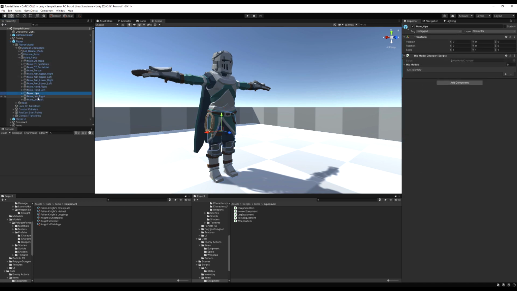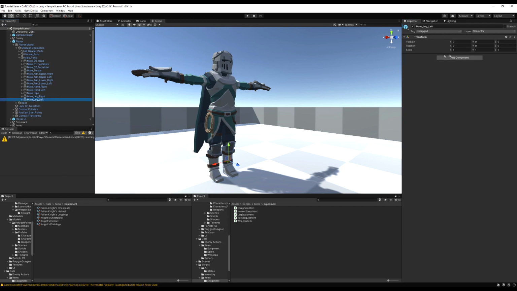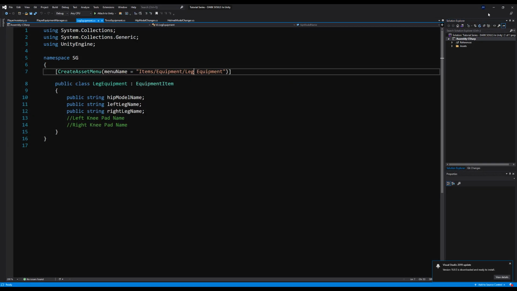Well, the first step is to actually add another couple of these model changers to our left and right legs, respectively. So let's just go to the right leg here, or the left, doesn't matter which one first. And we're going to say right leg model changer, and then we're going to do the same thing and say left leg model changer. I think the models actually have the game objects parented under these headers incorrectly. And I think under the right leg, it'll say left leg, and under the left leg, it'll say right leg, because I did this in my solo project using skin mesh renderers, and I had to change that. So we'll see momentarily.